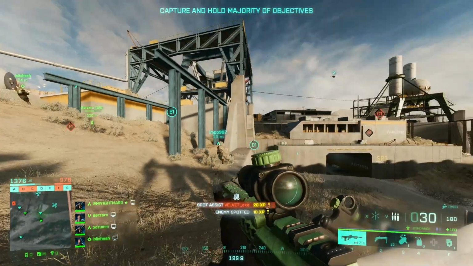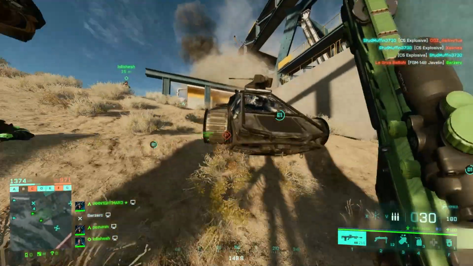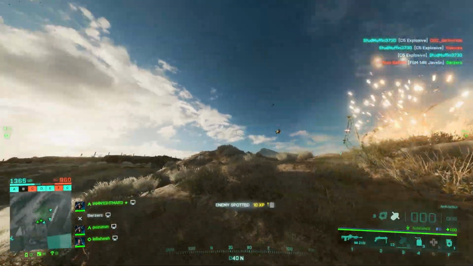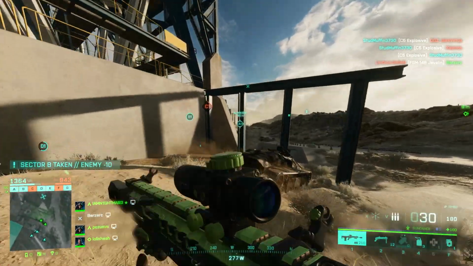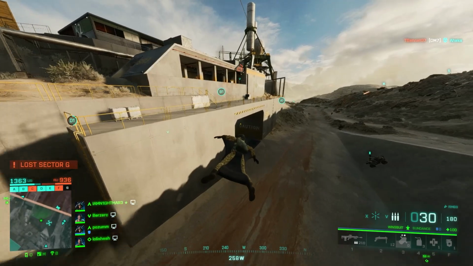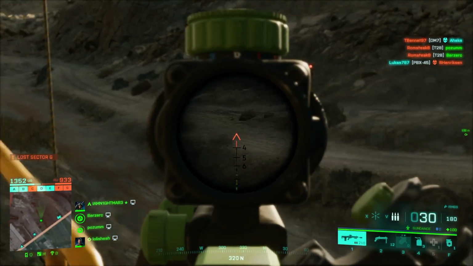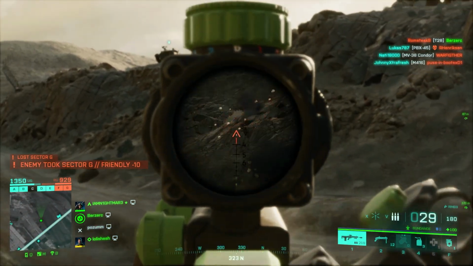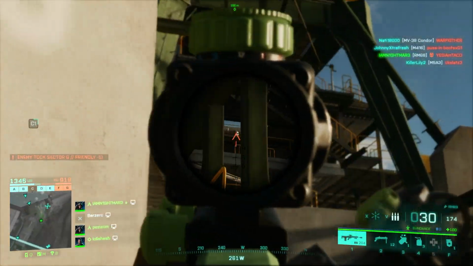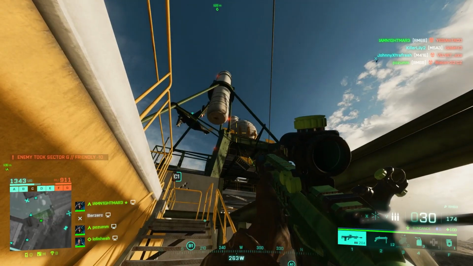Tango marked, 130 meters. What in the bolt? Hostile helicopter. Chopper. We have locked down Sector Bravo. Where's that guy? There we go. Headshot multiplier's busted. Should not be this broken. Grenade going out!